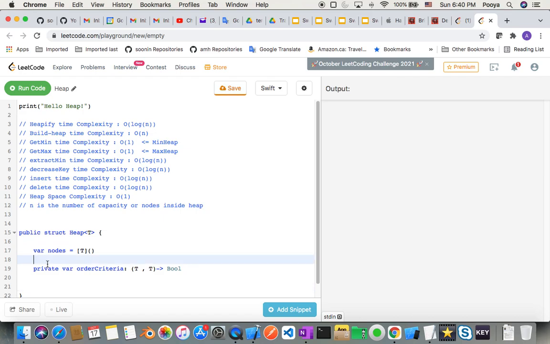If I want to write some description for this, I just say it determines how to compare two nodes.